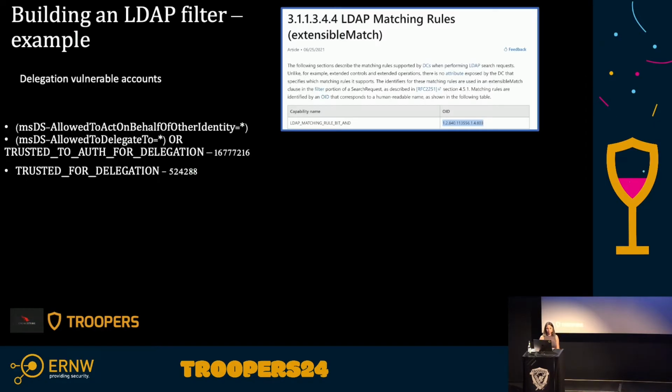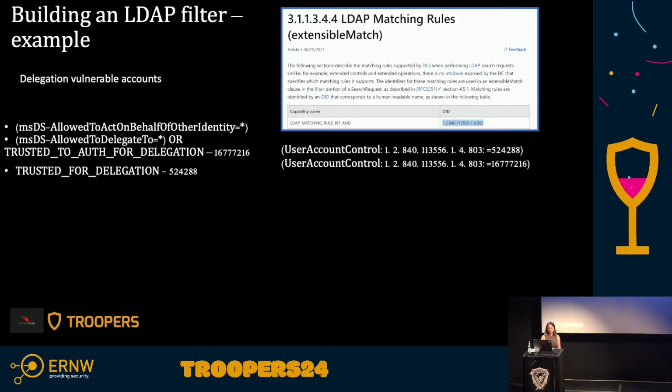For that, we use something called Ldap matching rules. This allows us to perform operations on Ldap attributes. In this case, we will use the following syntax. We have the userAccountControl attribute, and then we apply the Ldap matching rule. In our case, it's the bitwise AND rule, and you can see the OID that represents it.